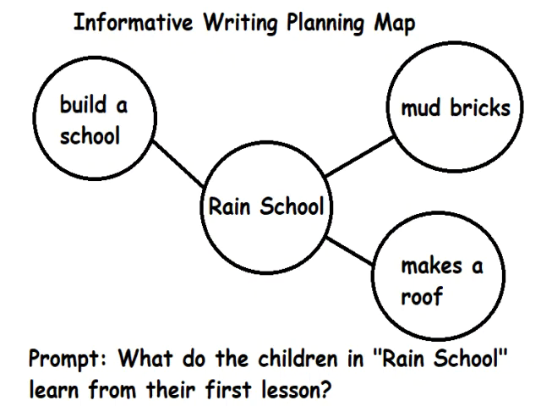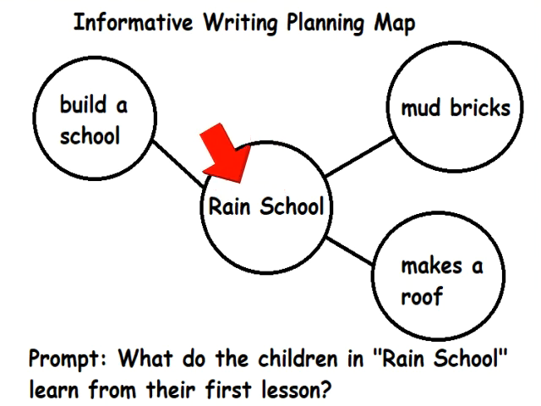Okay, so if I begin my planning, I like to use maps sometimes. So this is a little map I made, just a bubble map, really simple. And these are just my ideas. You did this several lessons ago. I've got my prompt down here at the bottom. What did the children in Rain School learn from their first lesson? And I've just got quick, short notes. You could have jotted these down on a piece of notebook paper in your interactive notebook. You could have made a bubble map similar to mine. It was just ideas. What did they learn in that first lesson?